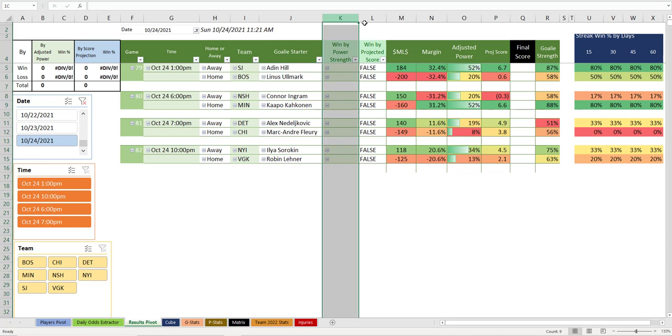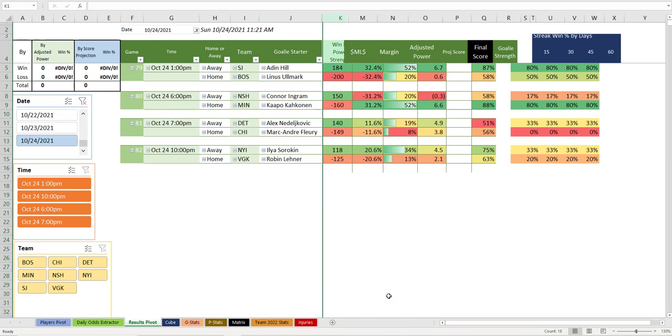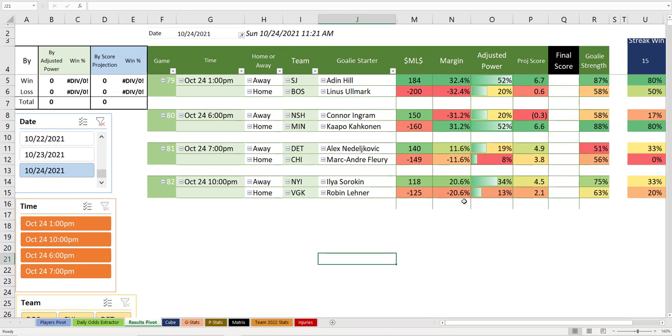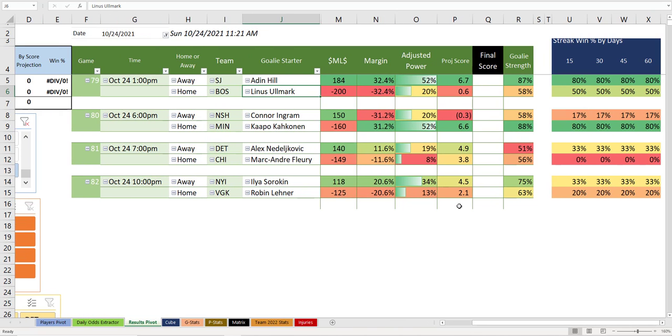And I haven't looked at it today because I'm busy and I'm not betting. I got a million things to do. But let's look at it really fast. It's San Jose supposed to crush Boston because Linus Ullmark, who played well last game, is actually playing astonishing. So San Jose is off to a great start this year. That's probably why. But, I mean, you can see why Vegas is saying they're an underdog. Boston's probably going to wake up a little bit. But that's pretty amazing at that line.